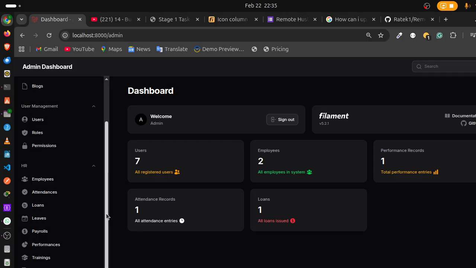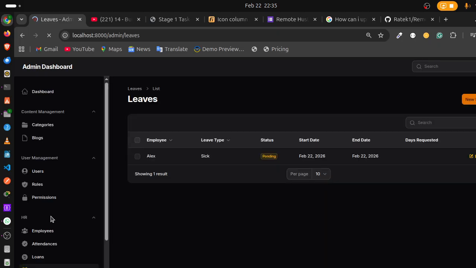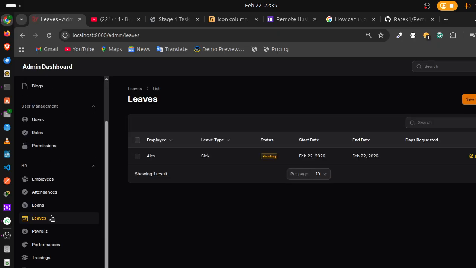You keep track of attendance, you keep track of loans for those requesting for loans. You also keep track for leave, those who want to be on leave. As you can see here, just wait for it to load. Yes, we're also keeping track. So it is also showing the status. Has that leave request been approved, or is it still pending, or is it rejected?